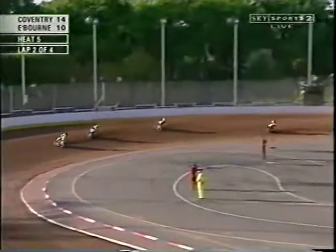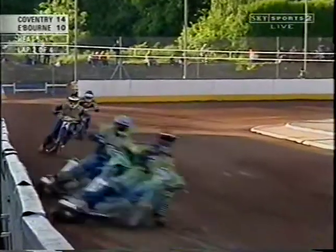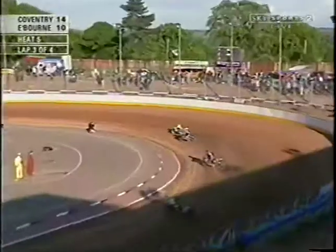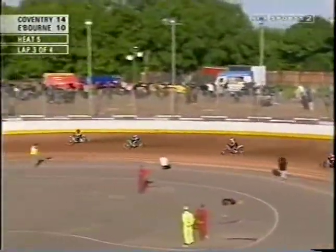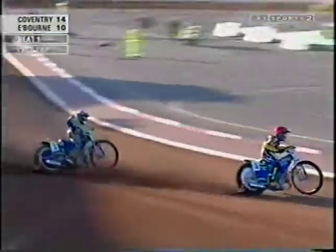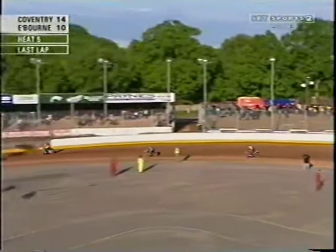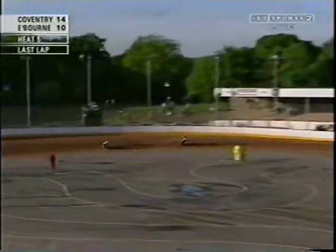Lee Richardson certainly does look like a world champion, certainly the under-21 world champion. When you're leading the race, you can pick your own line, you can ride the fast line, and that's exactly what he's doing. He's got to make no mistakes because he's got to keep the Eastbourne boys behind him. So far the man who's made it out of that second bend first has held it all the way, and with a lap to go here, Lee Richardson can be put under some pressure by Martin Dugard, but Dugard going wide there. Richardson picks it up on the line that matters, and now Richardson will surely hold on to it with just under half a lap to go.